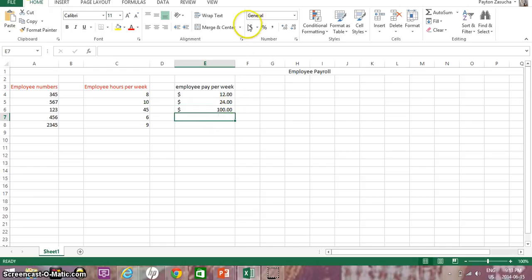You're going to want to use the dollar sign up here to make sure the computer knows what you're doing, because otherwise it will not work.